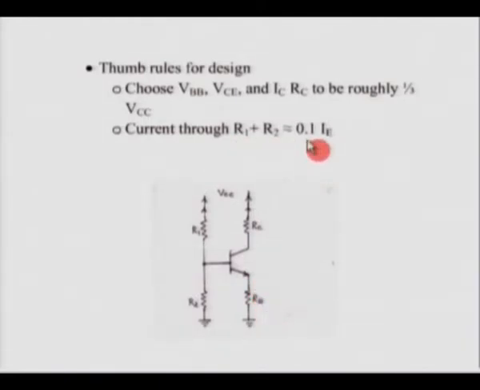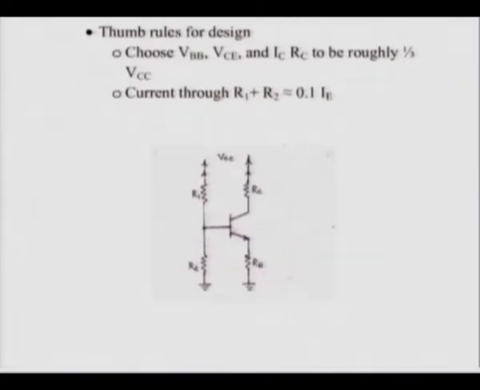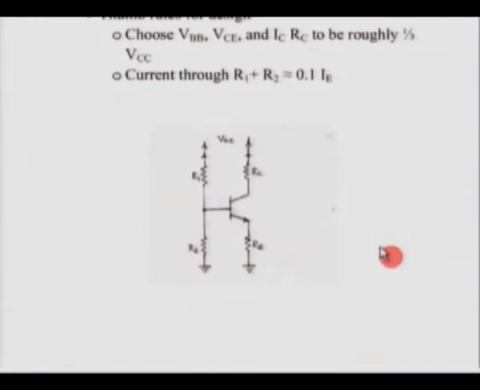Now, the reason for doing this, you can think of in another way. The base current is much smaller than the emitter current. What we need to make sure is that the current flowing through R1 plus R2 should be much greater than the current flowing into the base. If we can do that, then beta variations will not upset. So, this is the circuit which is commonly used. For tomorrow afternoon's lab, you have the common emitter amplifier, and the same rules you would be applying. So, what we discussed today can be implemented.